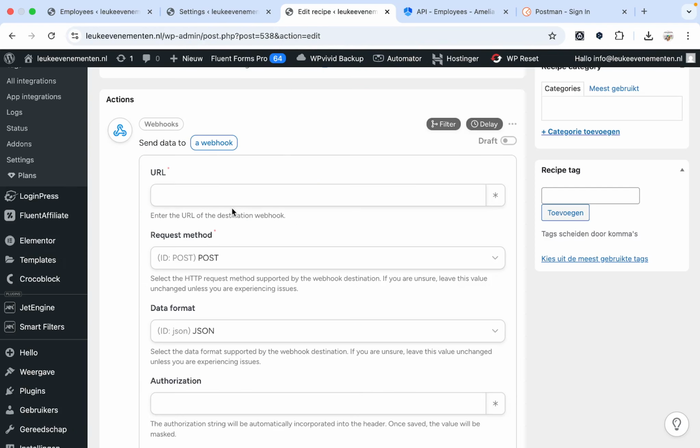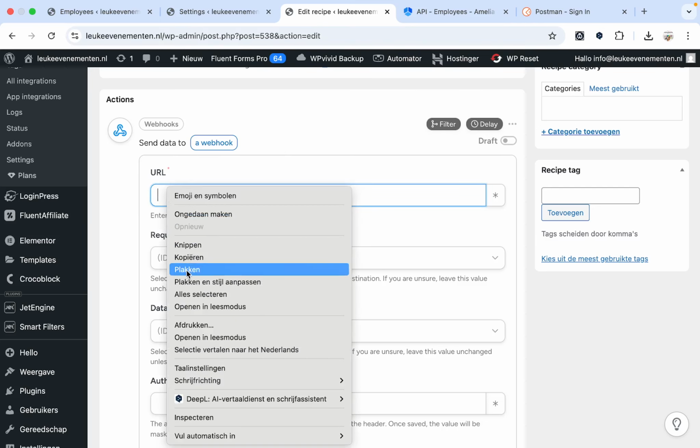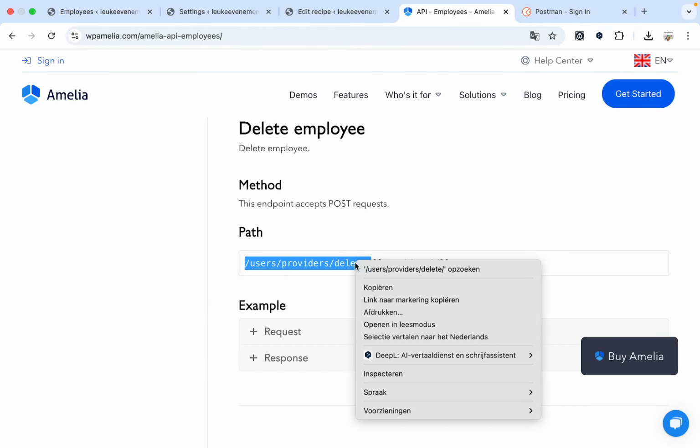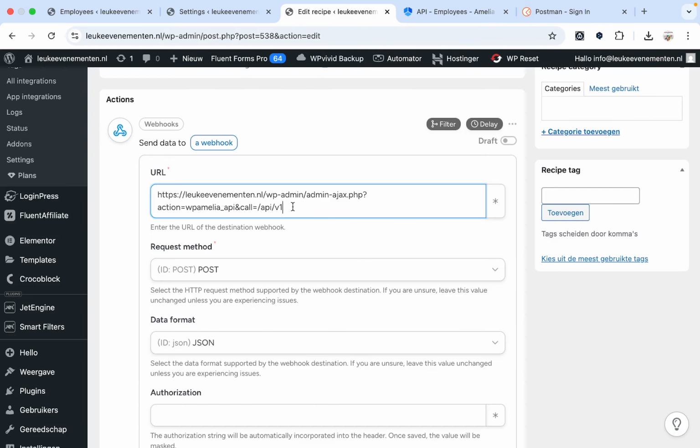Then we go into the recipe and we're going to paste it in here, and then we're going to go to the documentation. We're going to copy this, we're going to paste it as well in here. Make no mistake with spaces or something like that.